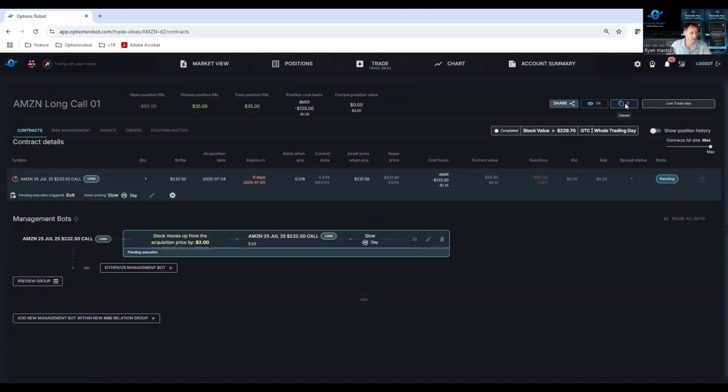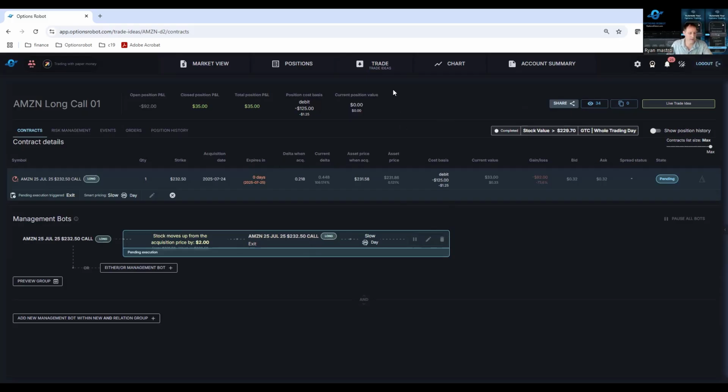So that's something we are working on a little more in depth for some of you that are in here from other companies. That's something we are trying to do that makes it very, very easy. If you do like something that you've seen, you can just copy this in, and it'll automatically take all the levels, all the management, and basically it's one click. Just like I set up earlier, it would be even easier. You don't have to do the entry bots. You don't have to do any of the management either, right? So again, you can go add your own management at any point as well. So that's something we're working on.